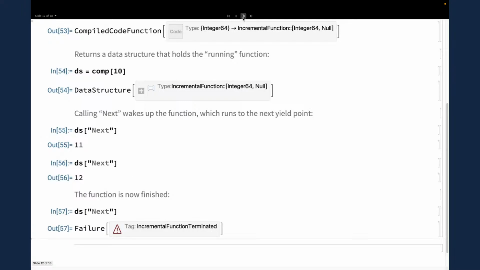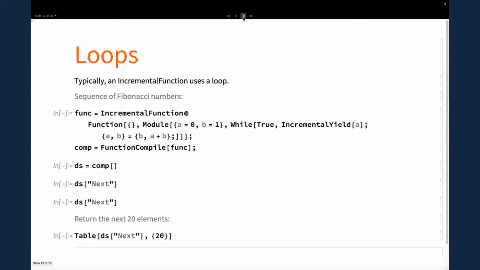It's finished. Now, very typically, you would use these incremental functions in a loop. And then they're like some type of iterator. So this is an example I have here that's basically looping forever, and it's generating Fibonacci numbers. So it starts with a seed, and then it's doing a swap of the numbers, where it's sort of incrementing them. So that's a concise way of doing it, and the compiler actually optimizes this sort of construction. So it doesn't actually create the lists, it just makes the assignments, the sort of thing that a compiler can do.